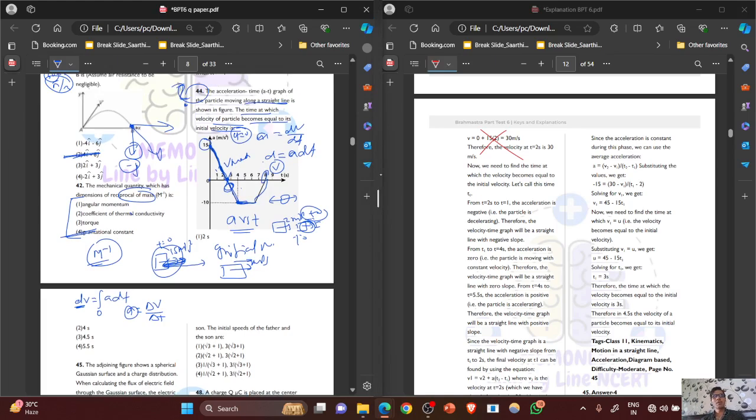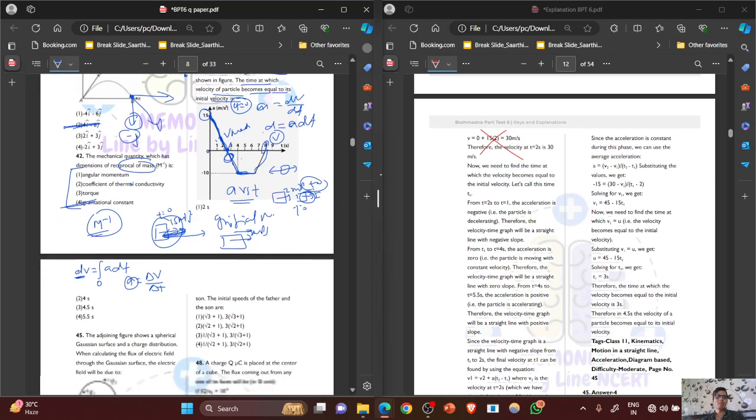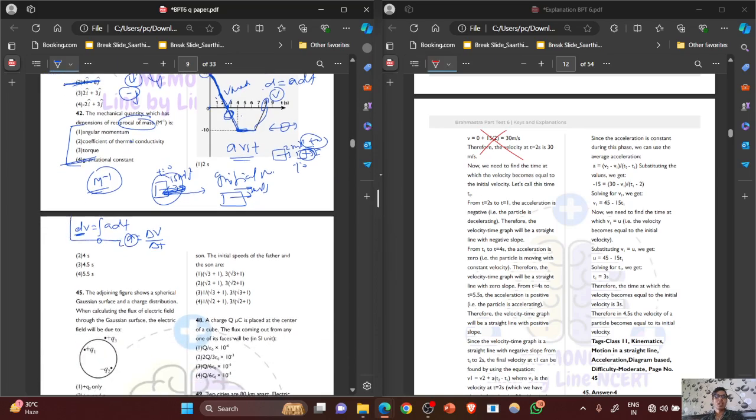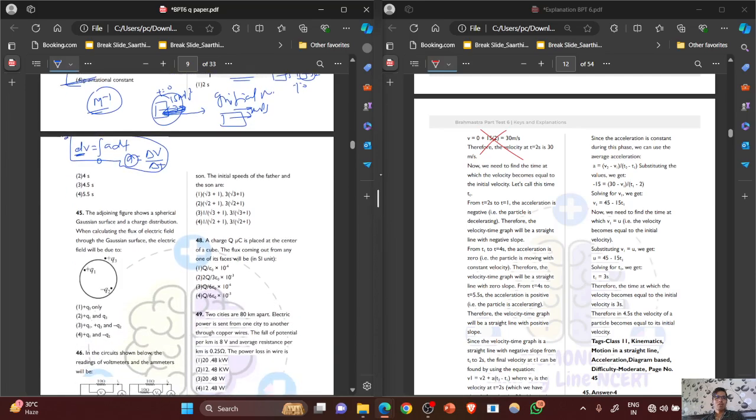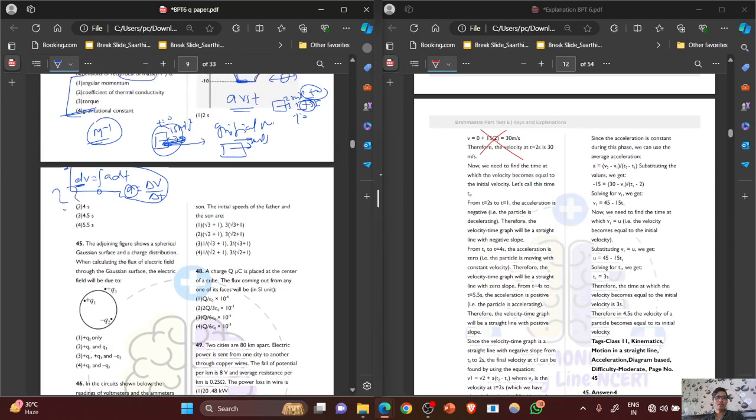I have to think in a different way, or there is data missing, because the acceleration-time graph is variable, so you can't use the equation of motion. It's simple. And if you use this, it will give you the change in velocity, not the initial velocity. I have a complete doubt in this question.